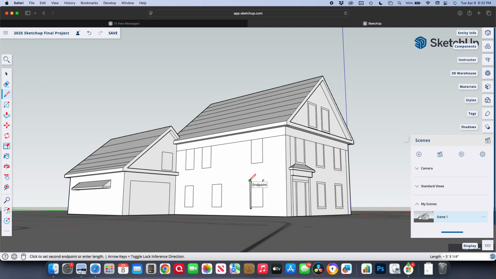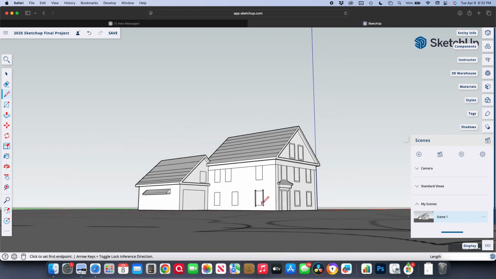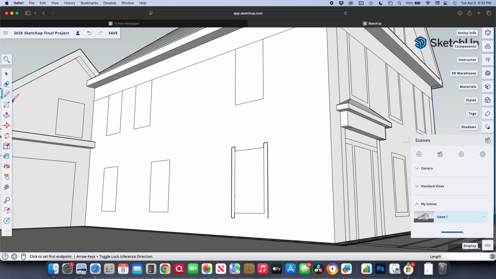offset. If I put the line right there, and if I put a line right there, I zoom in on that, I can erase these guys, 'cause I don't really need them. And I'm going to go all the way from the end points, not from here, but from here, and make a line, and that should convert it into one nice line.